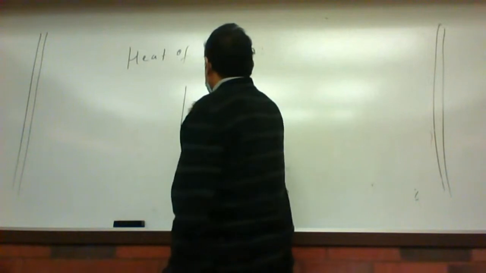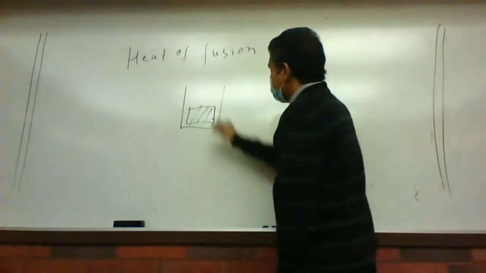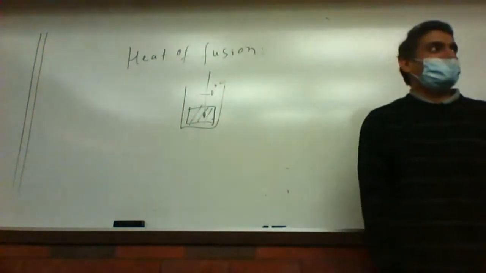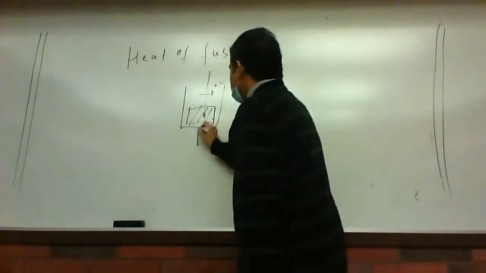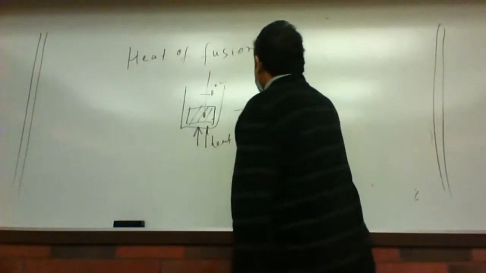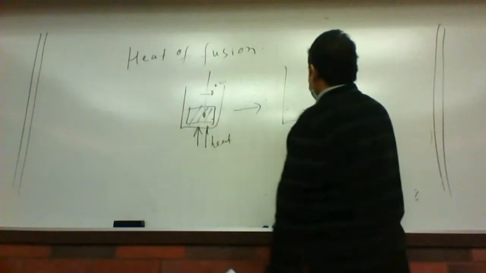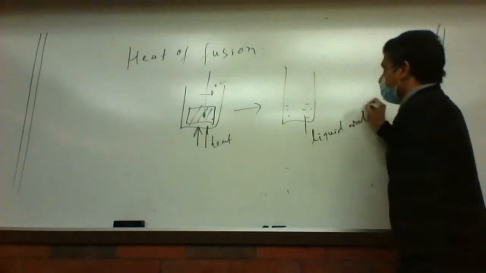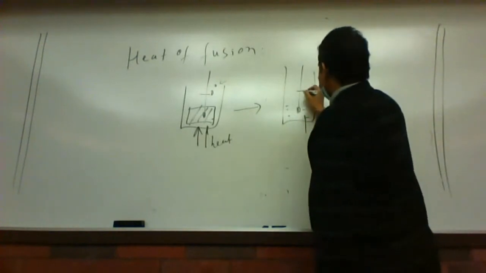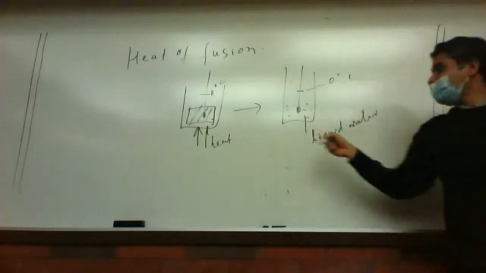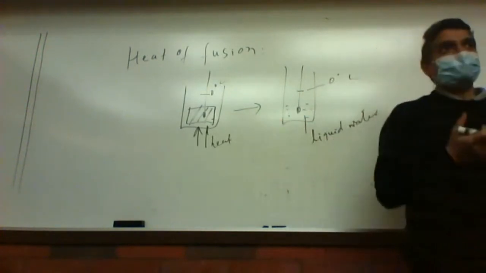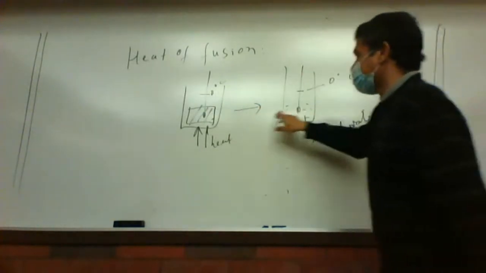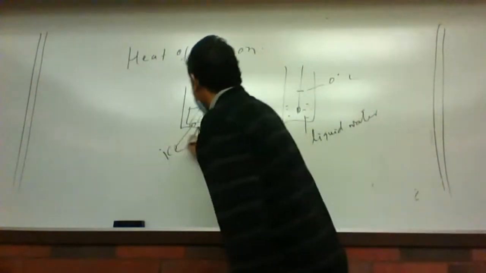So let's say you have ice here. Put a thermometer here. It will show 0 degrees centigrade because ice has a 0 degrees centigrade temperature, right? Now give heat to this one. Heat it, and it completely melts and becomes water. Now it's liquid water, and the thermometer is still showing 0 degrees centigrade. So how much heat it absorbs is called the heat of fusion. Make sense? Both sides are 0 degrees centigrade, but this is ice or solid, and this is liquid.